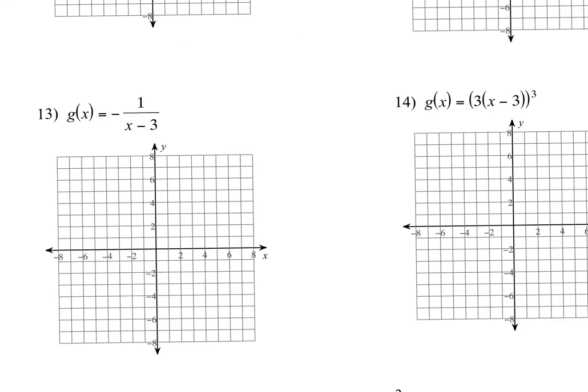Reminders, as we've been kind of going over a little bit, you have to remember some things about these. A negative on the outside will flip the graph, right? A coefficient on the graph of f of x will stretch or shrink. We talked about that, right? The absolute value of an integer is going to stretch. The absolute value of a fraction is going to shrink, all right?